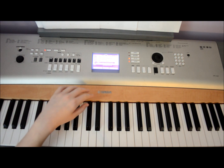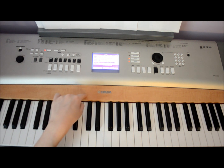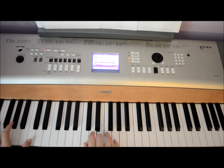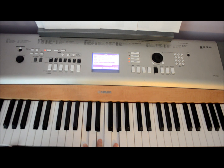Now, if you're ever looking at music and you come across something that says C sus, okay, that means a C suspended chord, which you would usually resolve into C. Now, a suspended chord is either usually playing the second or the fourth note in a chord. 1, 3, 5, the second and the fourth are in between. Right?